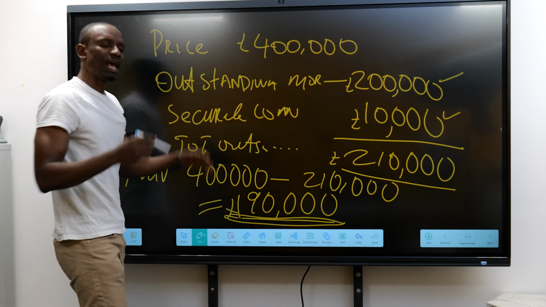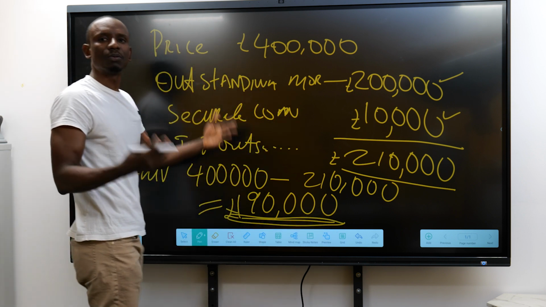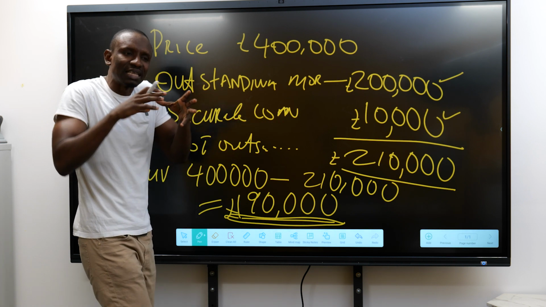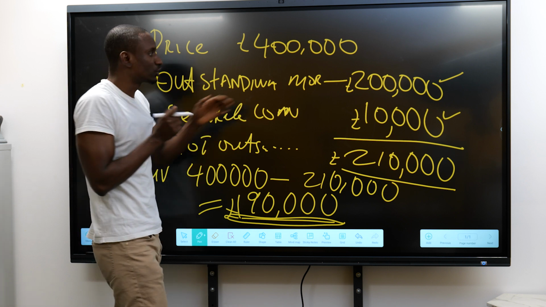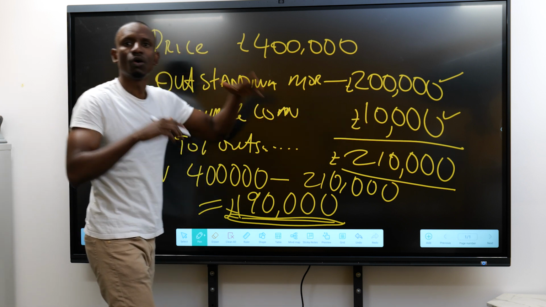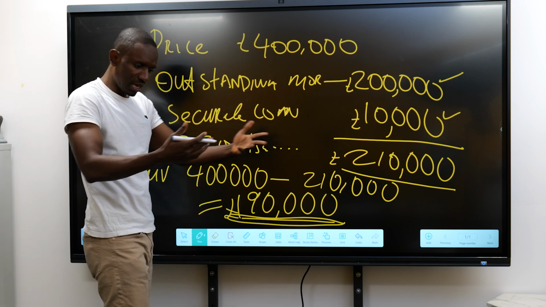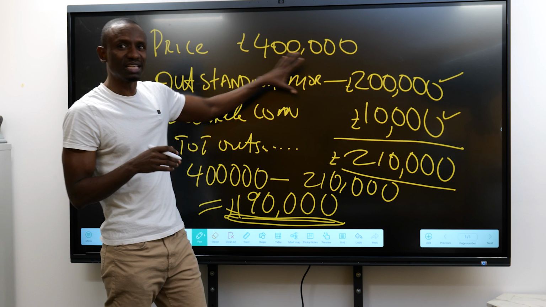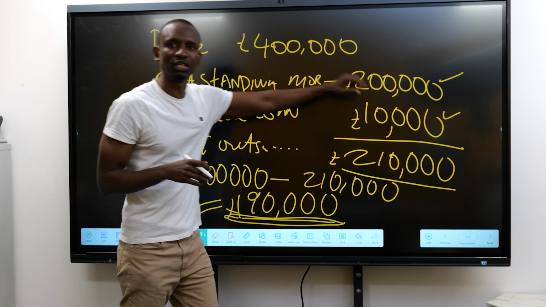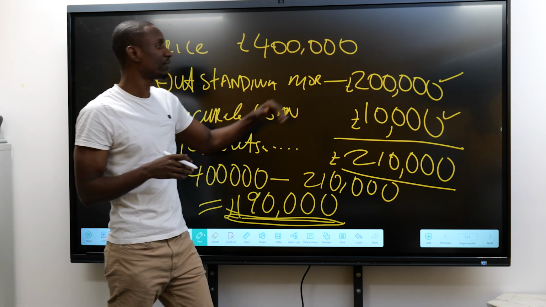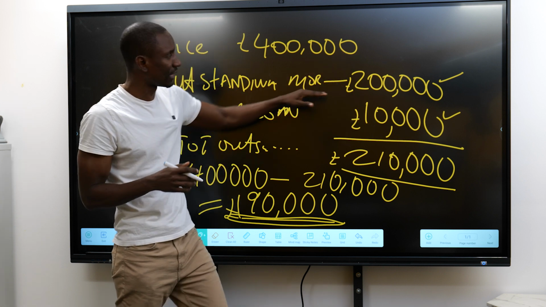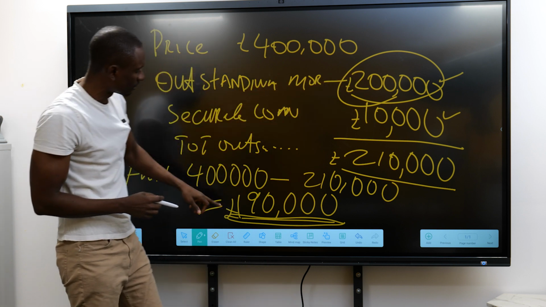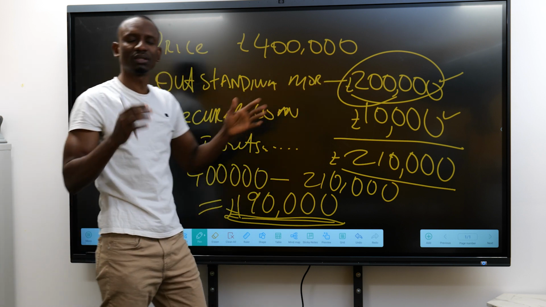This is the equity you would have made for owning the property for the past few years. So in essence, that is the amount you could use either to borrow as you did previously or to go and buy more properties. I hope this is making sense. Think about it this way: have you got an outstanding mortgage? Do you have any other loan on top of your mortgage? If you haven't got any outstanding loan on top of your mortgage, at that point you would have had 200,000. So if you minus that 200,000 from the 400,000, you'd have got 200,000 pounds.